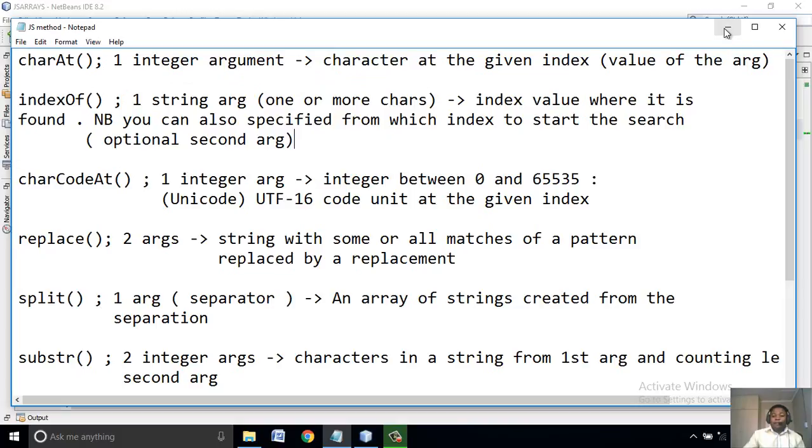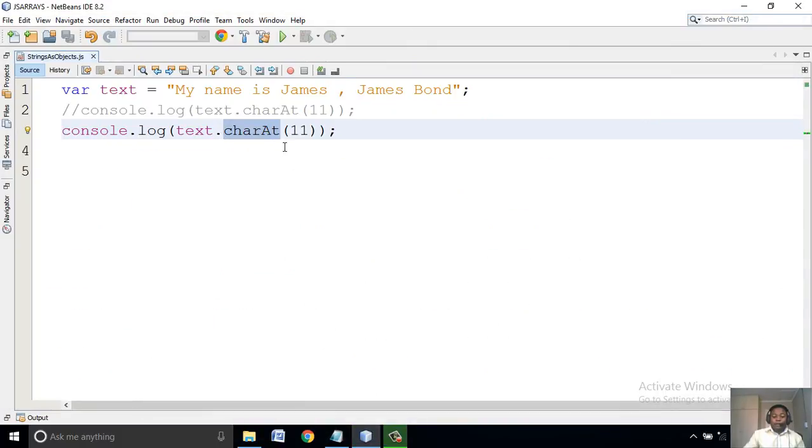So for example, I'll go ahead and remove that argument, and I'll simply change the name of the method to indexOf, and here I just want to say I'm looking at James, so I'm searching for the value James in this particular string value.